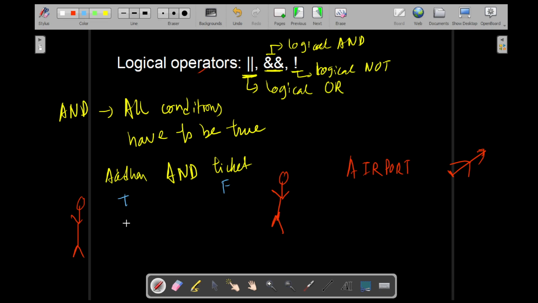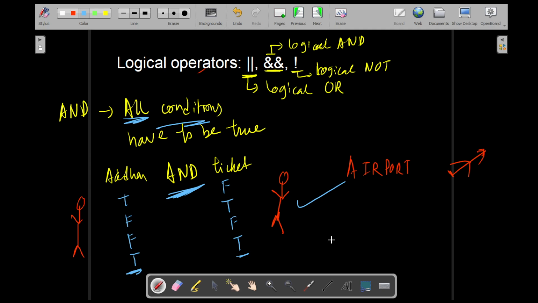If you do not have Aadhaar, you only have the ticket, he will not let you in. If you do not have Aadhaar, you do not have ticket, obviously he will not let you in. If you have both conditions, all the things that are required, only then he will let you in.